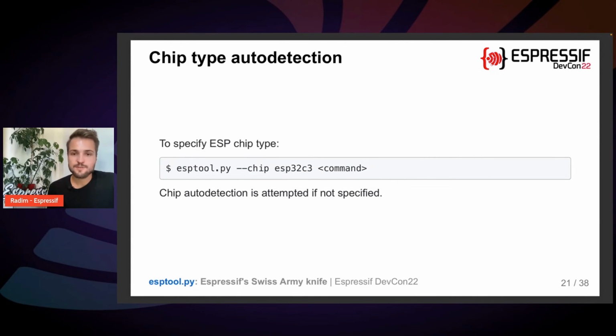So when esptool is able to talk to the chip and it detects successful download mode, it attempts to detect what kind of chip that is. And you can actually change this behavior by supplying the --chip argument and telling it what kind of chip you are connecting. So if you call esptool.py --chip esp32c3, the auto detection will be skipped and not attempted.